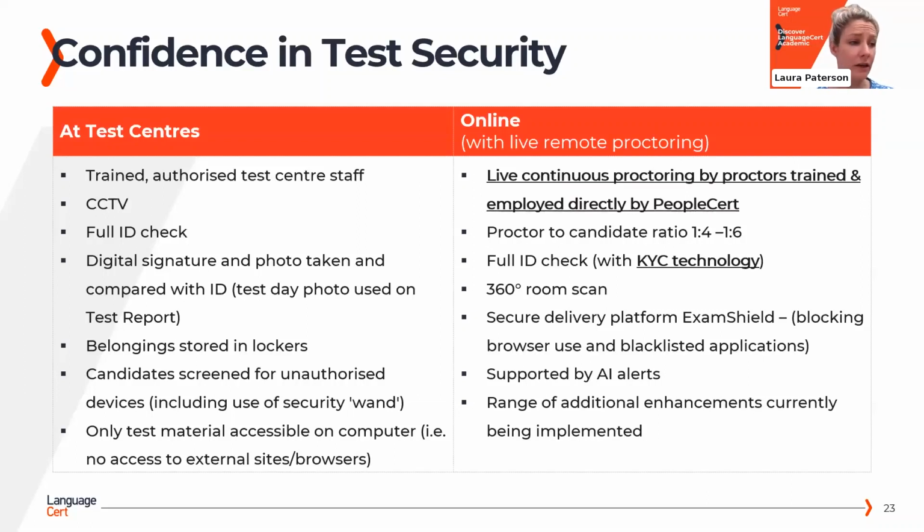So as you can imagine, it's things like checking that the live image of the test taker on the screen is a biometric match to the photo on the ID that's been presented. It also checks the ID against a global ID document database in order to validate authenticity. It collects voice samples for voice matching against our candidate database, which assists in detection of proxy attempts, for example. And it also alerts us if the ID has been used before with another candidate. So it's not just one thing that we have in place, it's a whole load of things that we put in place to ensure maximum test security, and we're always reviewing this.